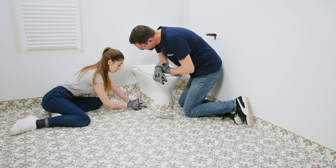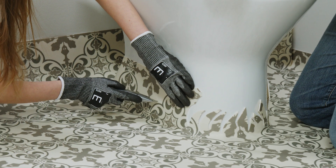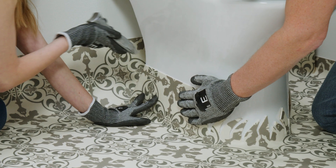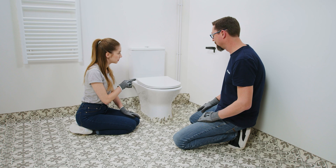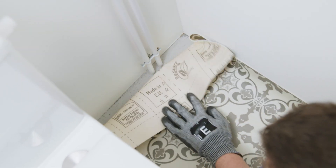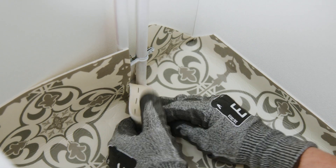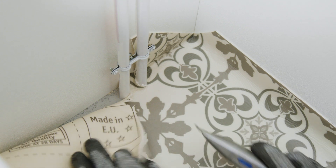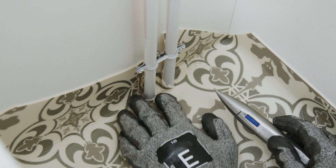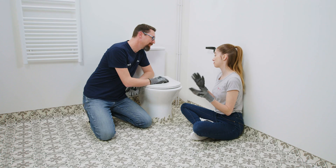So now that I placed it, I need to make one more cut. Here we go. Very good. So now what about the pipes? Is it the same thing? Exactly the same thing. We will just bend the product, cut straight in front of the pipes and then cut around. What do you think about the result? It's perfect.